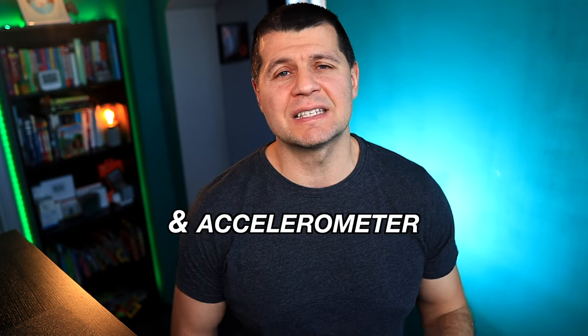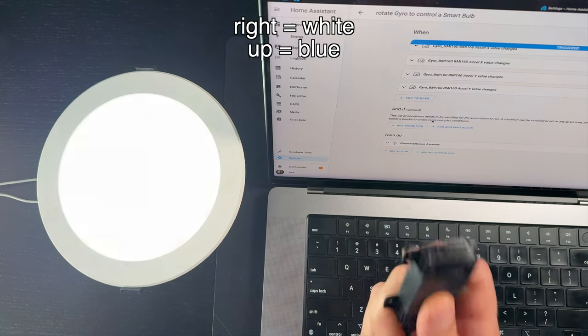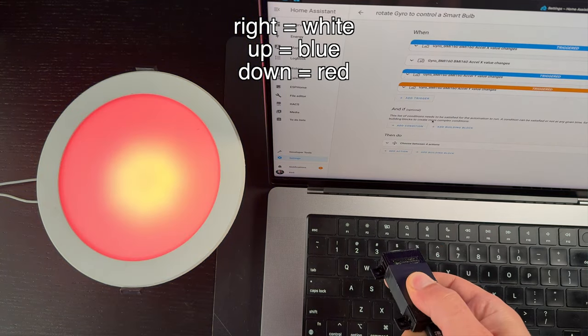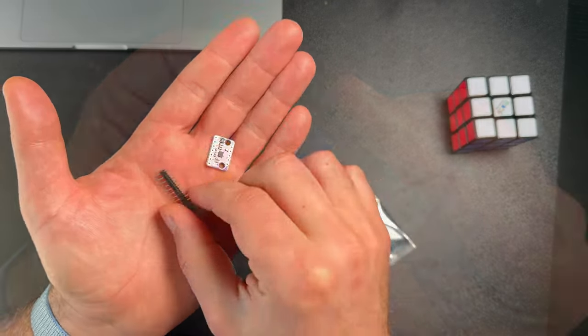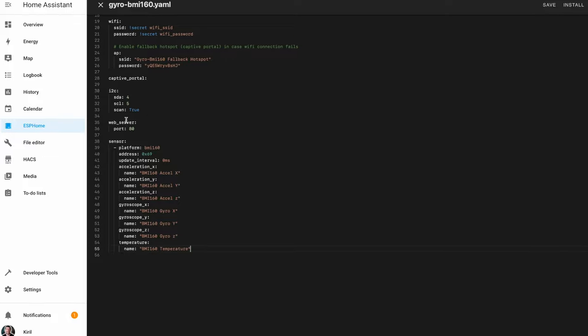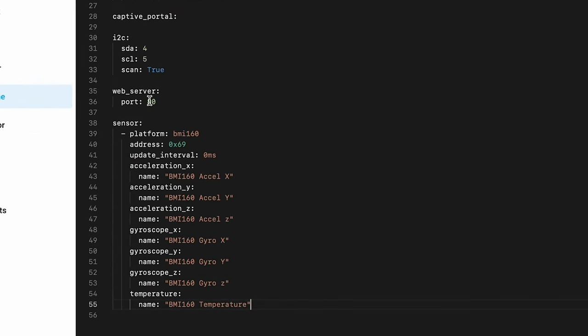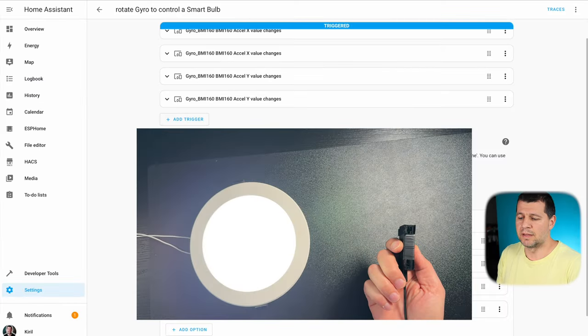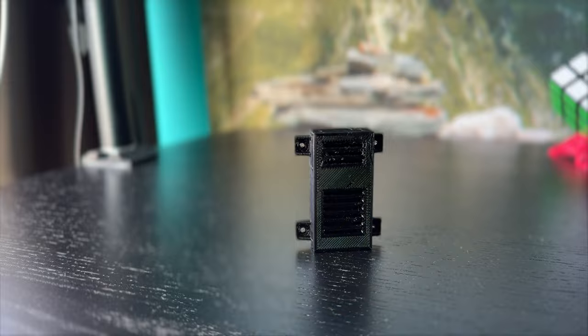I made a smart gyroscope and accelerometer sensor that works with Home Assistant for less than $5, and I'll show you how I did it, so you can make your own. I'll also list the needed parts, I'll show how I connected them, as well as the used configuration that can be reused by anyone. And I'll make some demo Home Assistant automations utilizing my new and shiny smart gyroscope and accelerometer sensor. Actually, it may not look too shiny right now, but it can be if you put it in a case.